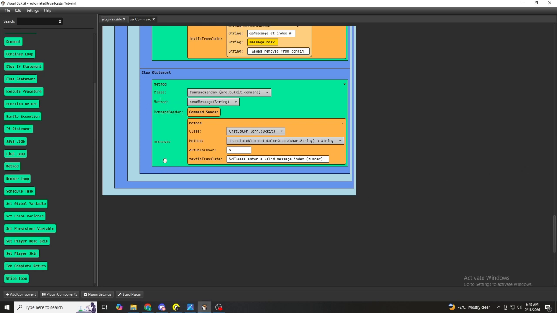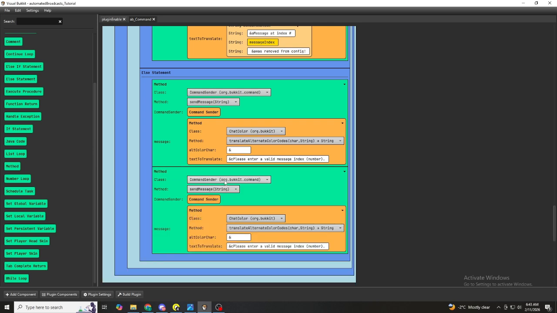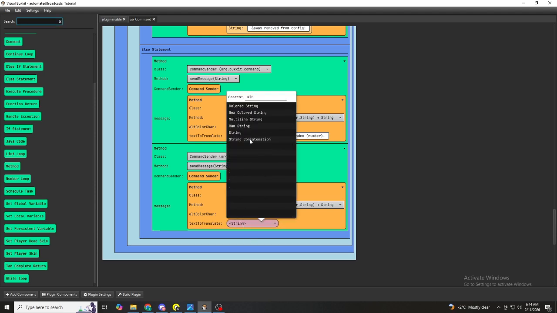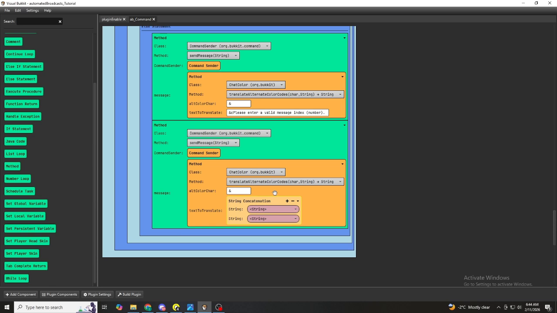So copy, paste after, command sender, send message to the command sender, and we're gonna do chat color, translate alternate color codes, and then delete this, do string concatenation, and then we are going to insert a string here.